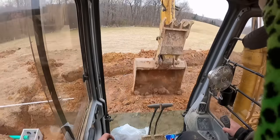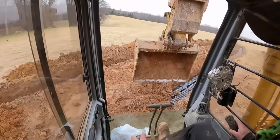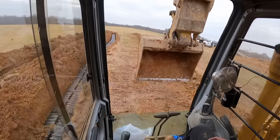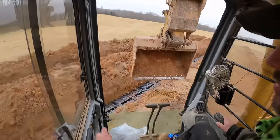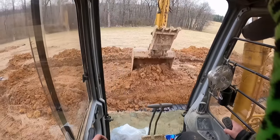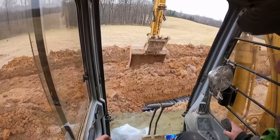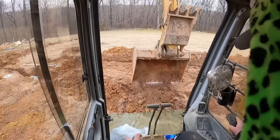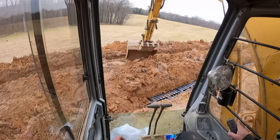Basically what we'll do is we'll let nature kind of settle it out. We'll probably have to end up coming back sometime in the spring and running the power rack over and kind of finish them out. Finishing them out now, you can't get enough compaction on them to get the dirt settled out, and then you end up with a divot there when it settles out, and that divot ends up holding water. That's like the last thing you want, is these trenches holding water up here on top, because, well, that's the whole purpose of it, is to get rid of water, not hold water.